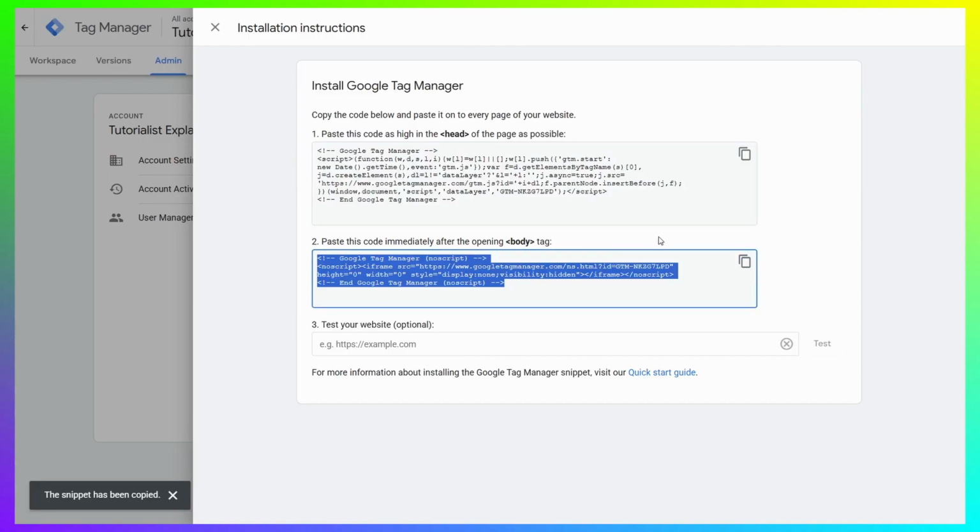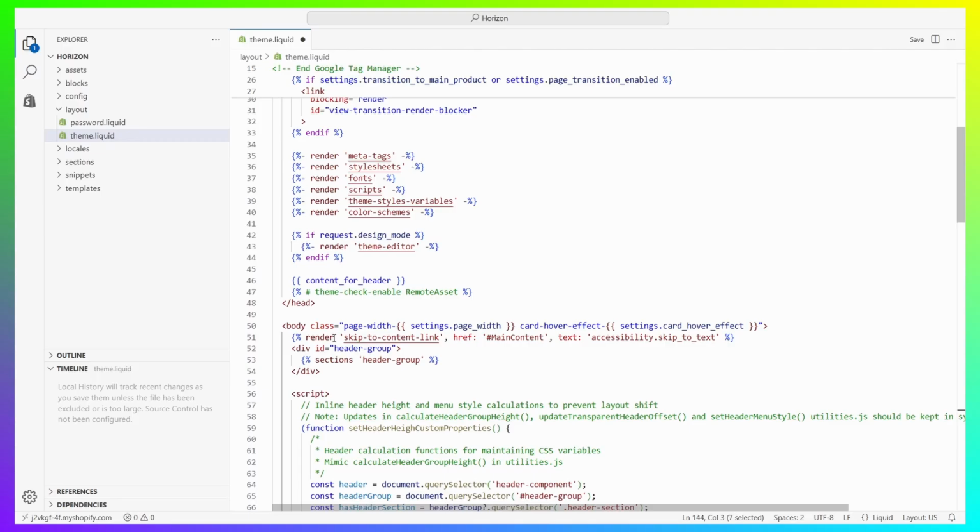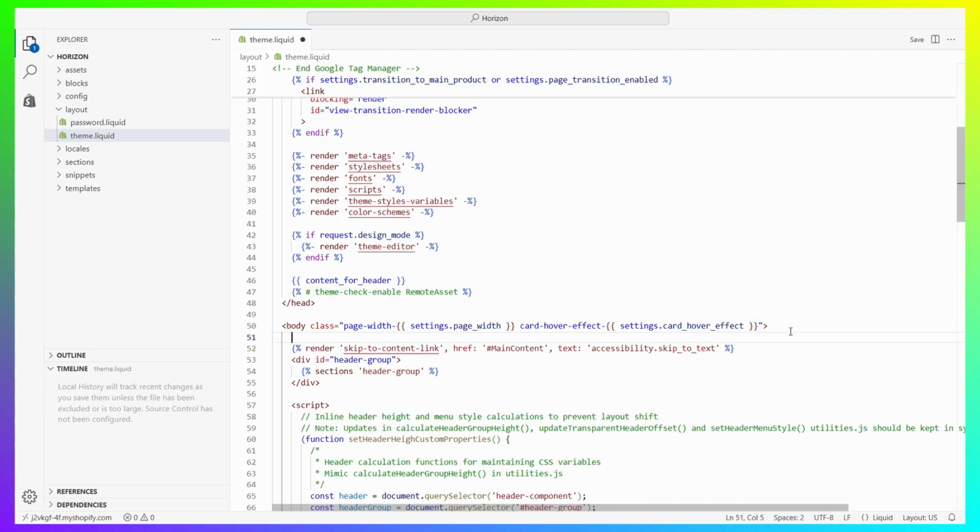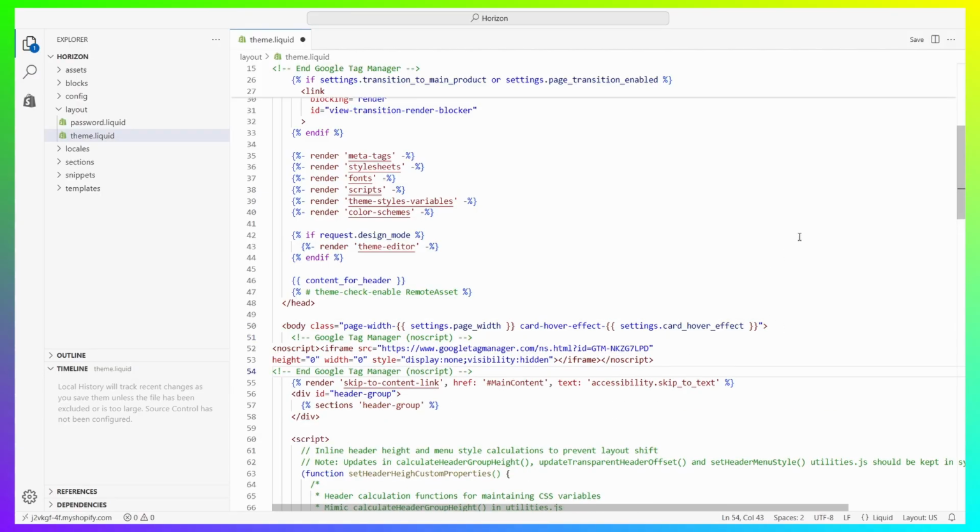And again, just go back to the Shopify theme.liquid. And now you simply just want to find the body tag. It should say body, as you can see. So this is going to be where you want to paste it in. Again, just click on the right side of it, the entire thing, hit enter one more time, and just paste in the code like so, and hit save from the top right corner.